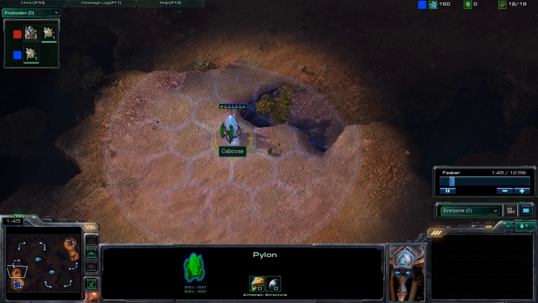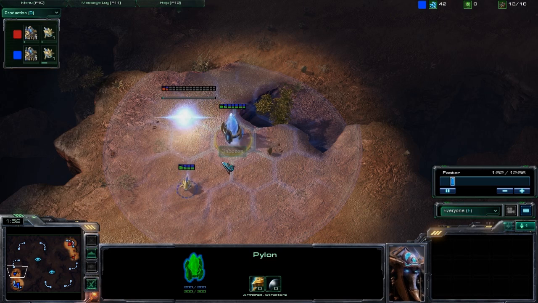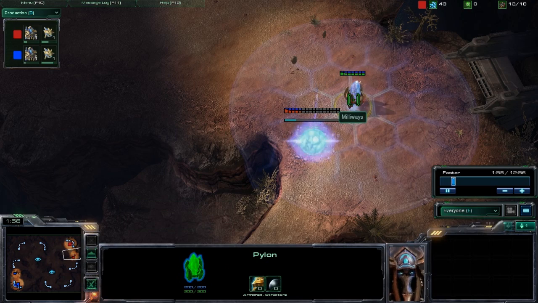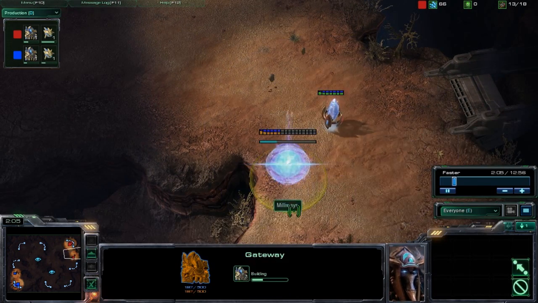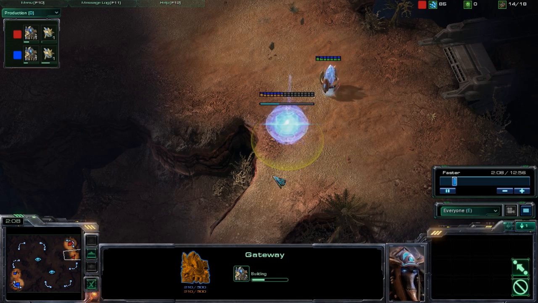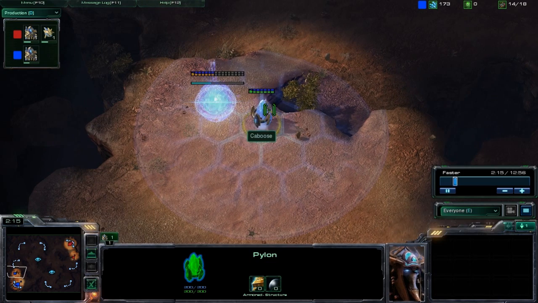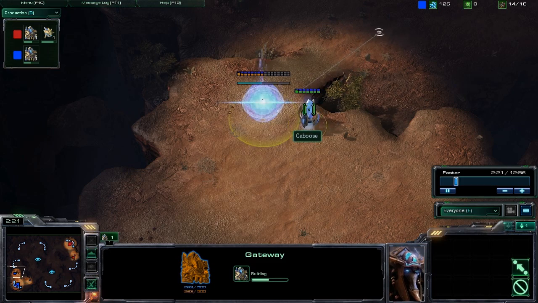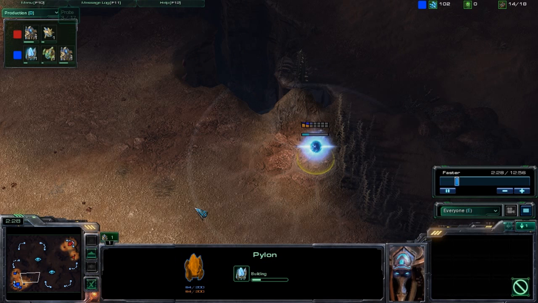Caboose will be putting that pylon next to his ramp and his gateway to block it off. Whilst Milliways, I prefer to do this kind of pylon placement a bit behind and then put a gateway and a cybernetics core around here to create that choke. Since the pylon is weak and it can cost you the game if you lose that pylon early on in the game, as your gateway or gateways will become unpowered.